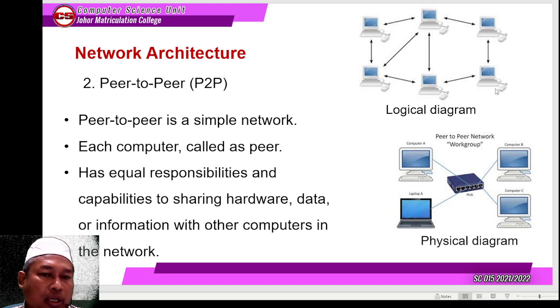No need for client server. A server will respond or serve a client, but peer-to-peer will be direct. So this is independent for your device.